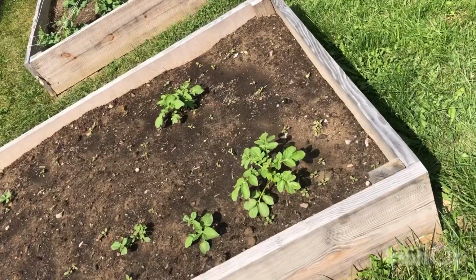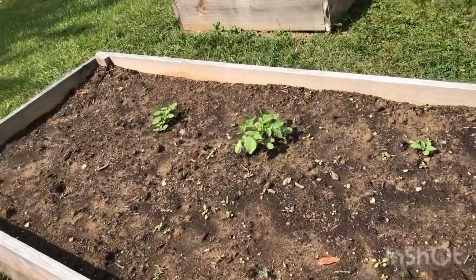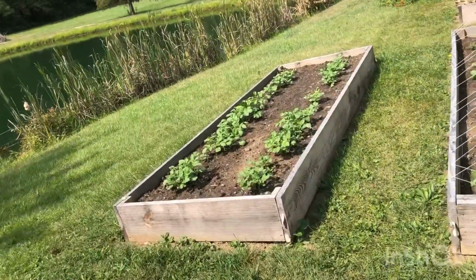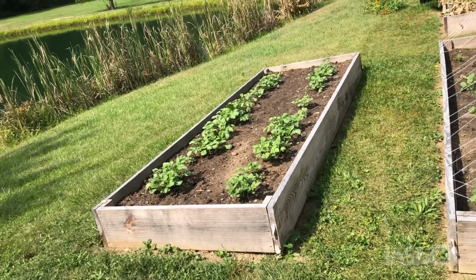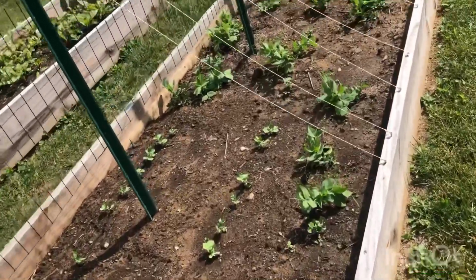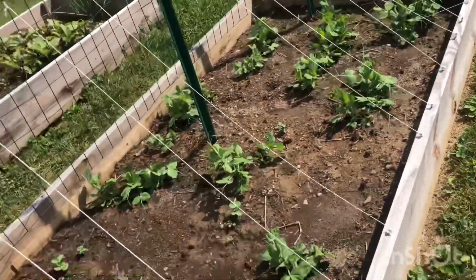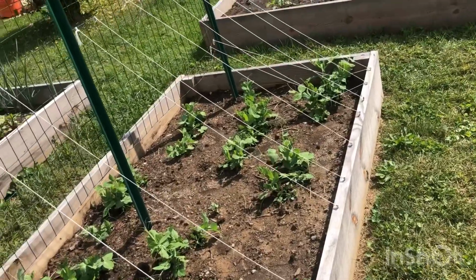Well, our second planting of potatoes. There's not a whole lot of activity, it doesn't look like, in this bed, but there are some that are growing. The other bed over here, there's a lot more that have come out of the ground, so hopefully they're going to produce and they'll have another harvest. The second planting of the peas, they are looking a lot better than the ones we planted first in the season, so hopefully they just keep on going and produce something for us.